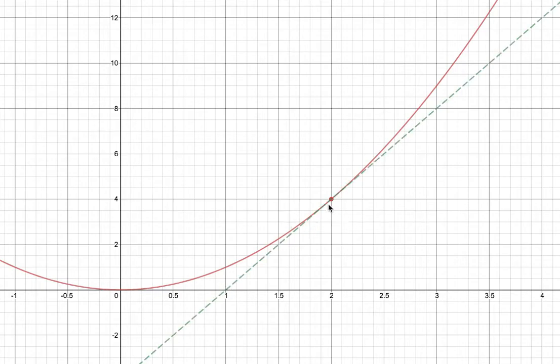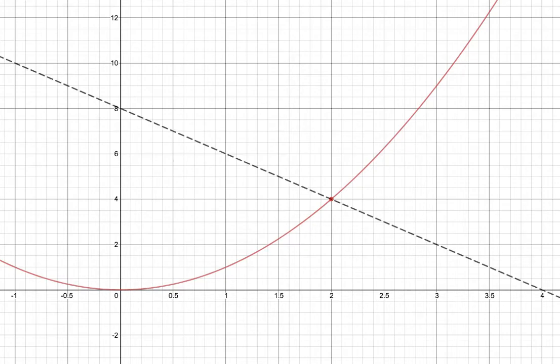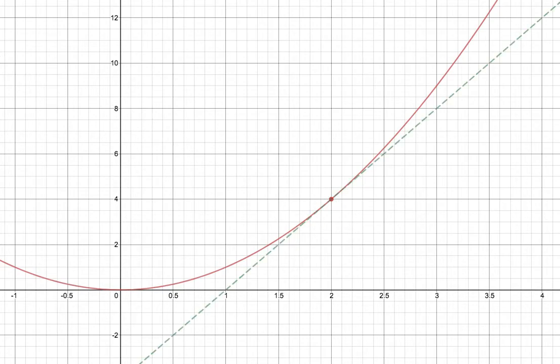Notice that it looks like there's a little overlap, but that's because we're probably too zoomed out. But this line goes through exactly this 1 point and is moving in the direction of the curve. So that second part of the definition is important because, let me put a different line on here. For example, here's a line that goes through the 1 point, (2, 4), but is definitely not moving in the direction of the curve. So we would say that this is not a tangent line, but this is.